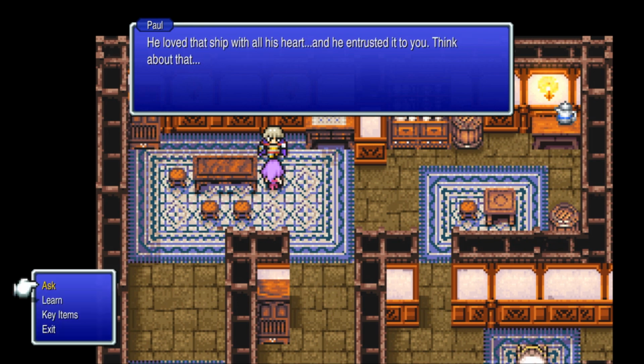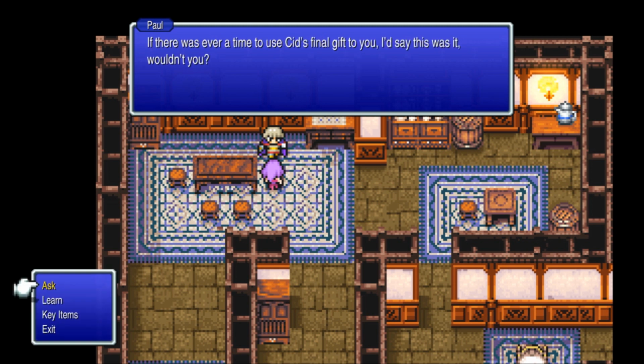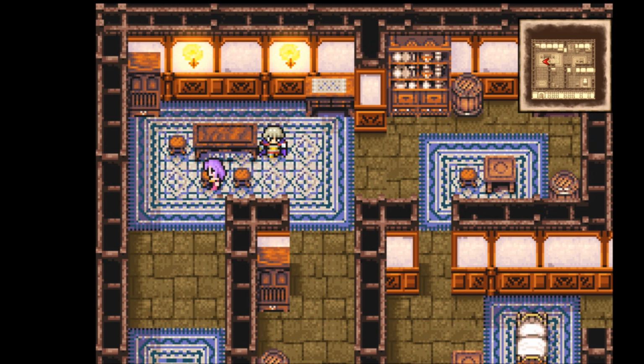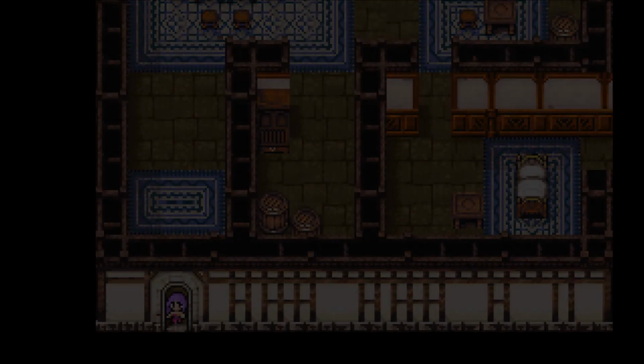So now we'll have to learn about Paramecia. Well, ask him about Paramecia. And that's going to give you this conversation. So now we have access to Sid's airship. There's nothing else to ask him. There's nothing else to do in this house. We just need to leave Finn. Get out of the house.